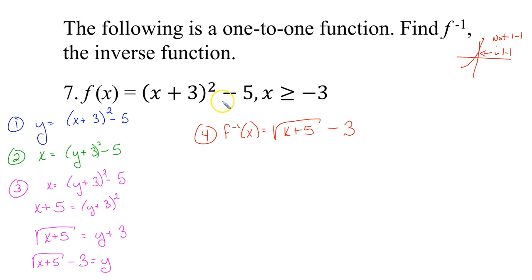In my original function, this 5 was a vertical shift. It was a shift up and down. When I get my inverse function, this 5 is going to be a shift inside, or a horizontal shift. So it's inside my function now. And that might help you a little bit in terms of making that connection to section 3.4, but it's not necessary. You can go through the process, but sometimes it's very helpful to see that.